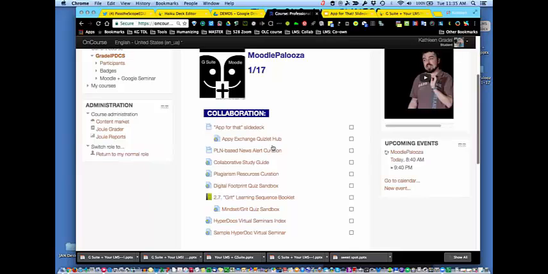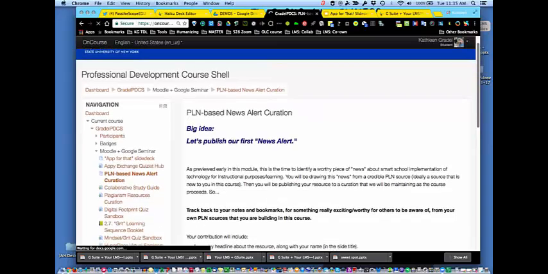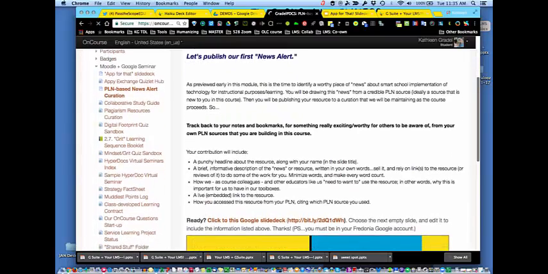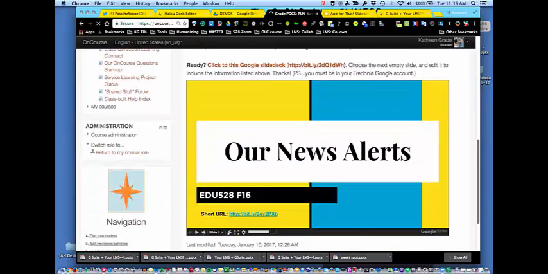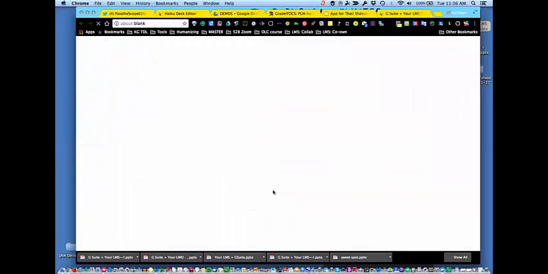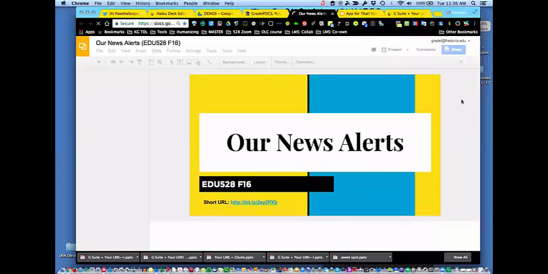Here's another example with graduate students. And again, I'm showing you this from within what I would give. I always call it a big idea instead of a goal, but what their goal is, what the directions are, and again, I have embedded it directly into the page. I don't always do that. Plenty of times I do. Of course, if they click on it, they can go directly to the learning object in Google Drive. So this is a very similar format, but a different agenda.